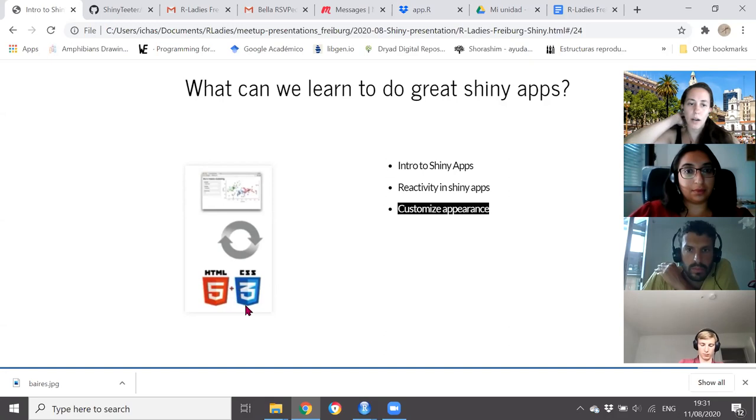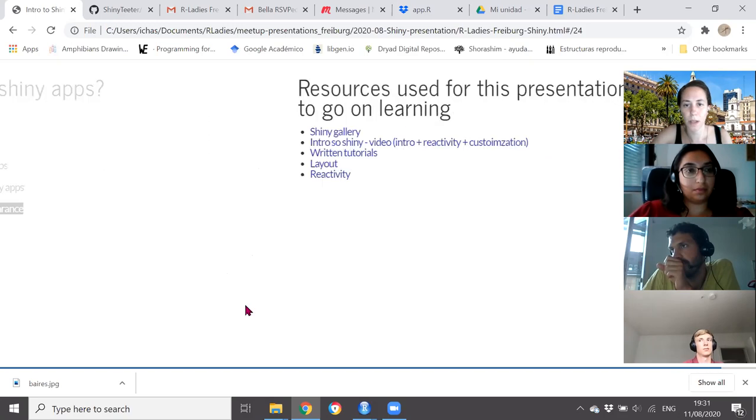There are good free online tutorials about these things and they are quite easy. I mean, it's just defining variables and defining classes of text. Each text has a different class. And then you say in your CSS file, which will be another file, how that class will be customized, which color it will have, which size it will have, etc.